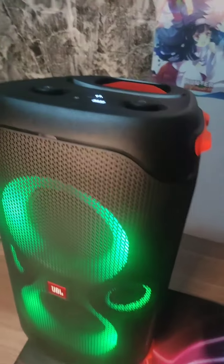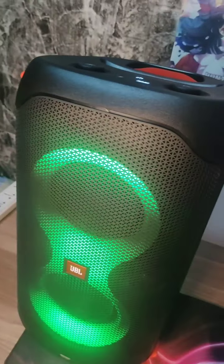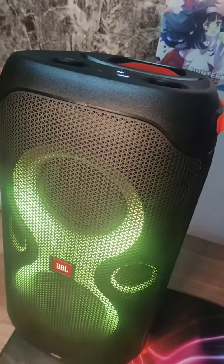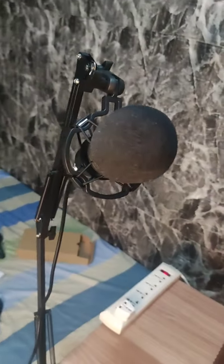Let's see, guys, if this Partybox will also stand out, or if the sound for this Partybox is much better than the Partybox 100. For the sound test of this Partybox, we're going to use a condenser mic or the binaural mic so that you can hear it loud and clear.